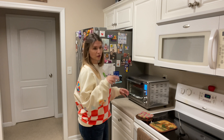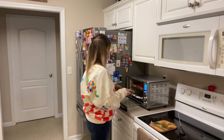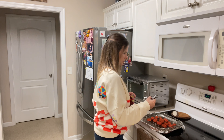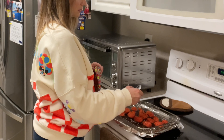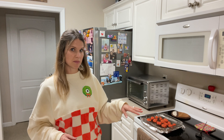The chicken is done, hopefully. I'm going to take it out of the air fryer and test it with a thermometer. I'm going to poke the largest one with the thermometer, and I'm looking for 165 degrees. Bam — she is done. I'm going to let these cool off just a bit, and then I'm going to show you the plate I made. I'm also going to drench these in ranch because I made a really good homemade ranch. I have a short about it but I ended up revamping it, so I need to make another video of my homemade ranch.